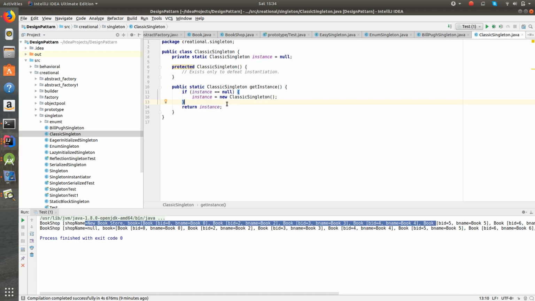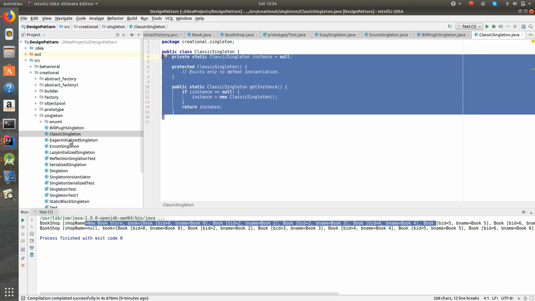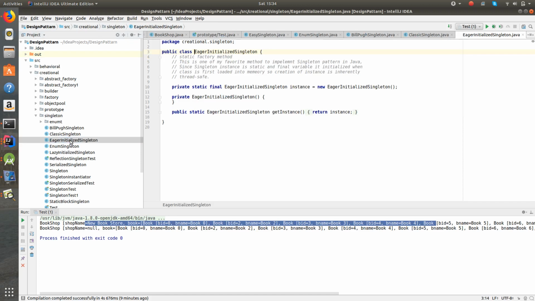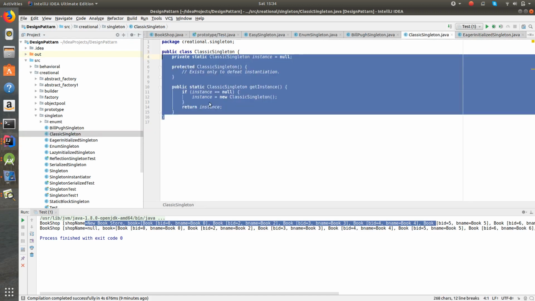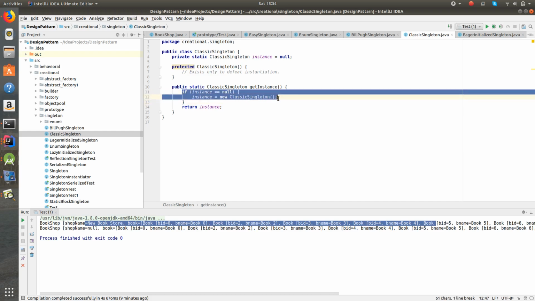So this is a classic singleton, and it is based on eager loading and lazy loading. These are two types of initialization. You can see here, this is an example of lazy loading.